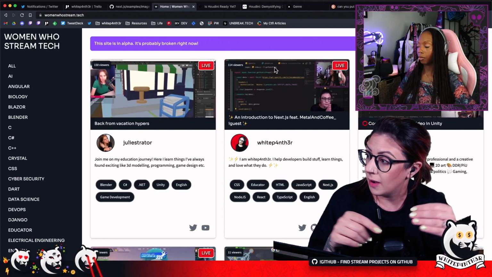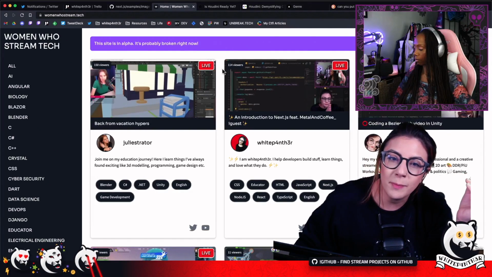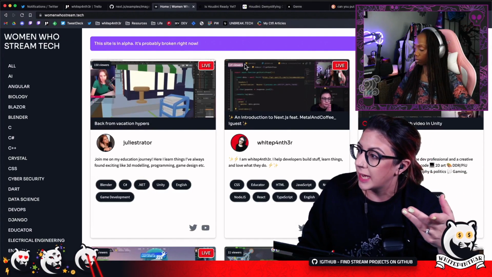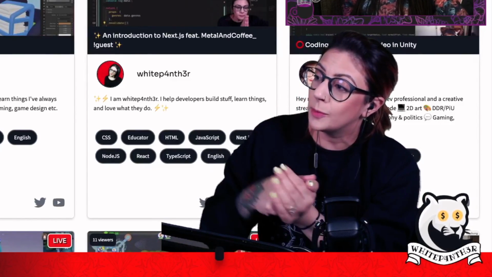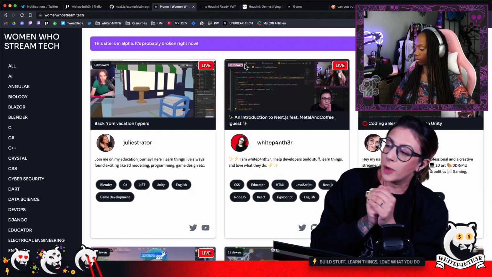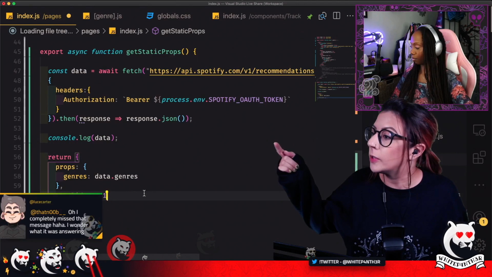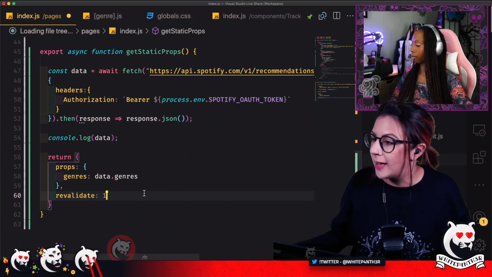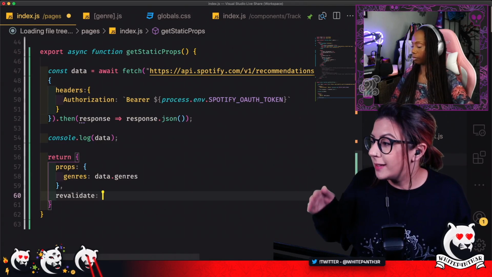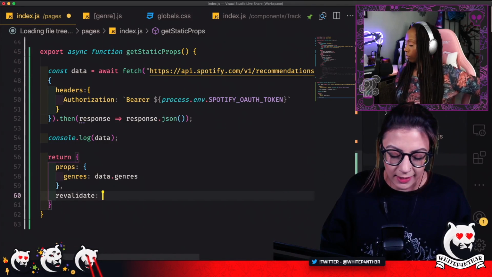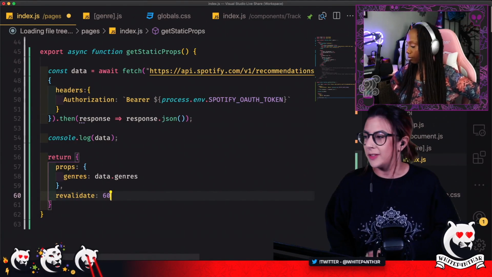So you can use ISR, Incremental Static Regeneration, if it doesn't really matter if the data is out of date. It doesn't really matter here. I could get it on the client if I want, but I don't want to. I want my page to be really fast, and I don't want the user to have to wait for that data. That's why ISR is good. If you don't mind some people seeing out of date data, say you're going to update your playlist on Spotify, you could say 6 hours. Or you could set it to 60, that's every minute, and that's not going to be too hefty on the serverless stuff.